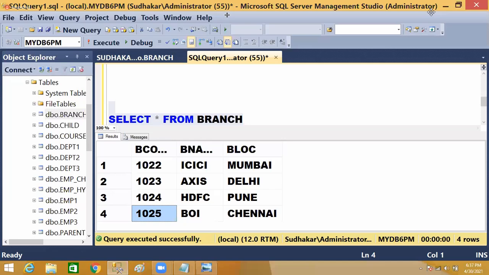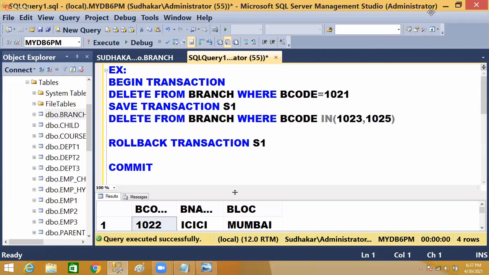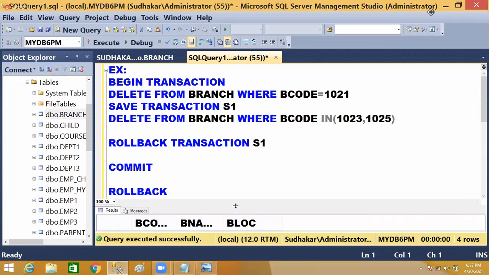You can save under savepoint memory, not only a specific row. Suppose you wanted multiple rows, then multiple rows also we can save. So these are the savepoint advantages, guys. So the savepoint advantage is what? Whenever you want to roll back a specific row or rows data, there you can use savepoint memory. When you created the savepoint, internally your system is allocating some special memory for the pointer S1, and the pointer name, any name you can take. Here I'm taking S1, you can name it X, Y, Z, ABC, any name.